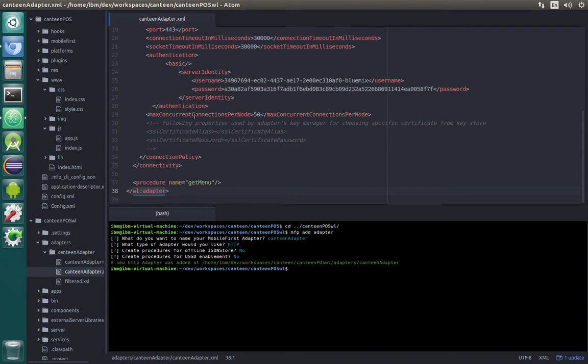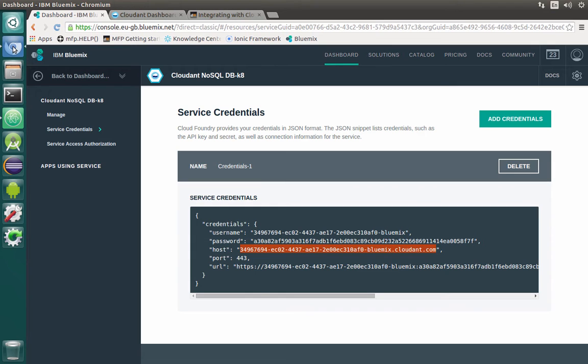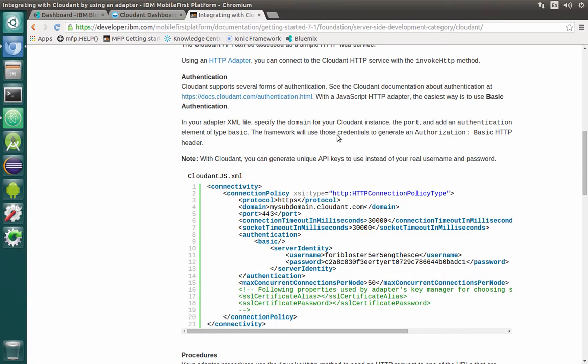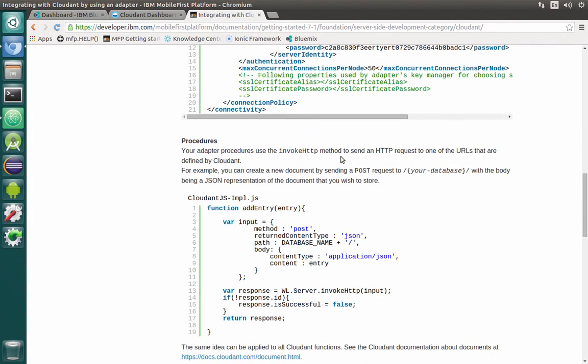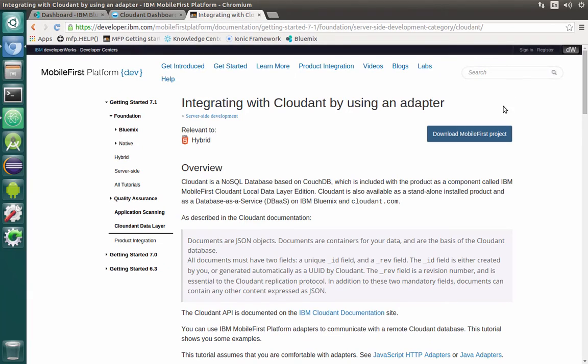I will save this XML and I will open the file called Canteen Adapter info.js. So let's go back to our web browser, to the article that describes how to integrate. As you can see in this example, it shows only how to add an entry, but you can look for more if you click on download MobileFirst project.